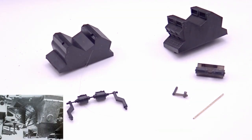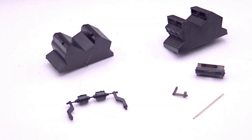So the parts on the left are quite crude in terms of size as well as proportion, and also really non-existent on the detail side. The reverser's mounted in the wrong place, and it's just fresh air where it should be, apart from just a mount, which is where it's supposed to be actually stuck onto, but it isn't. So I'll be utilising that in this video.